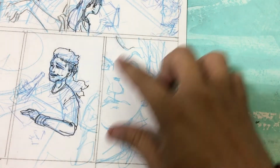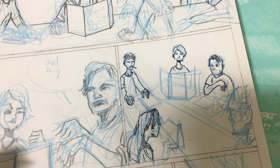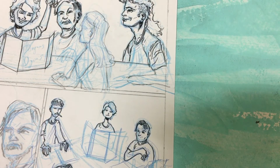Maybe we'll do this here and then we'll call it a day. So this is, oh, I still have a lot to do here, don't get me wrong, but I actually want to do this face too. But let me do a little crow quill. I'm going to do a little bit of that here on this and show you how that works.